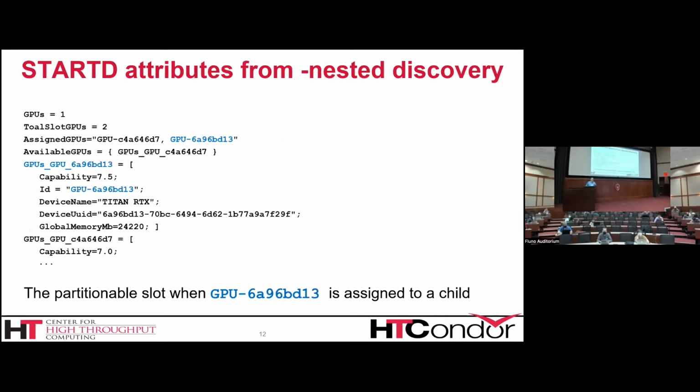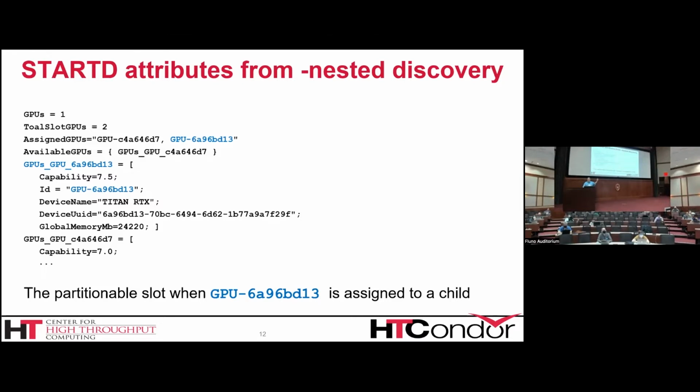So this is what the startd output looks like if you use nested discovery, right? In this particular example, I'm showing a partitionable slot that is assigned to two GPUs, one of which has already been given to a child slot, and the other is still available for matching. So we see the number of GPUs here is 1, because only one GPU is still available for matchmaking. Total GPUs is 2, because that's how many the slot was assigned originally.